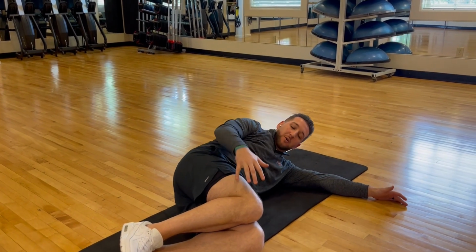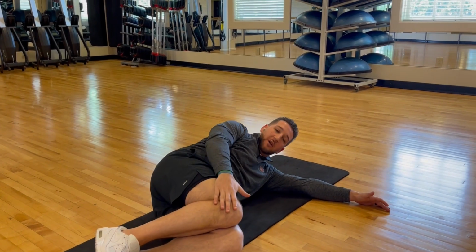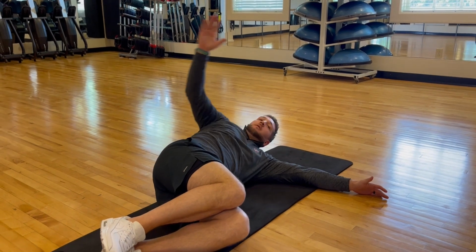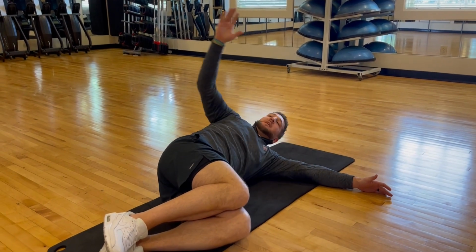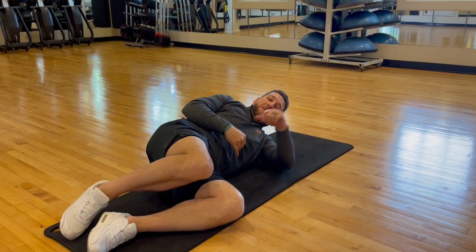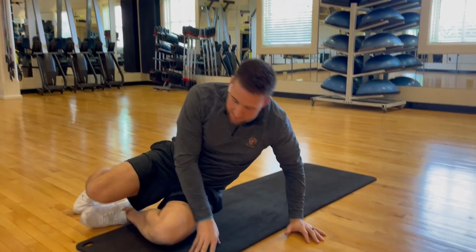If you have to and your legs keep wanting to come up, you can have someone hold your knees down to allow your body to move without the legs coming off the ground. And we would do 10 of these on this side, 10 on the other side, for 3 to 4 sets.